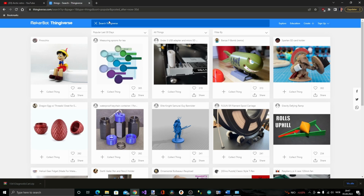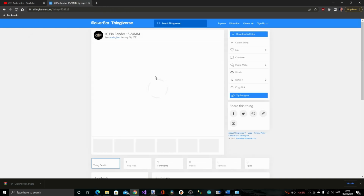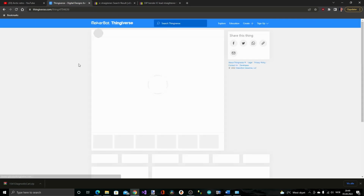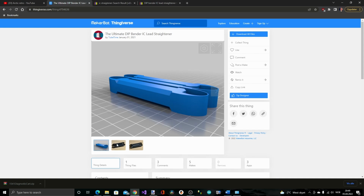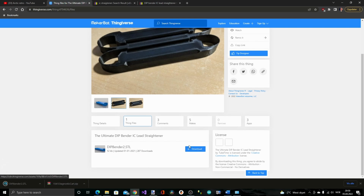So I search for IC pin bender, for example, and here we have some of those. This one, for example. So here I searched for DIP bender, and there's a couple of variants, but I thought this one looked to be perhaps the best. And it takes two sizes of chips, one on each side. So I'm going to print that now. Download.